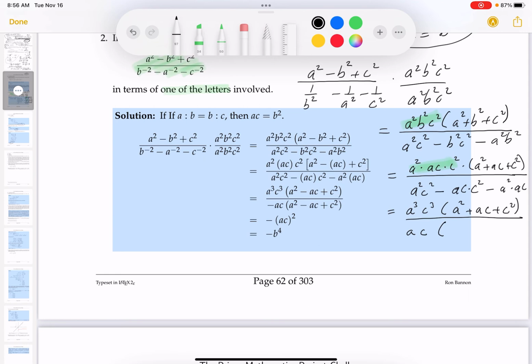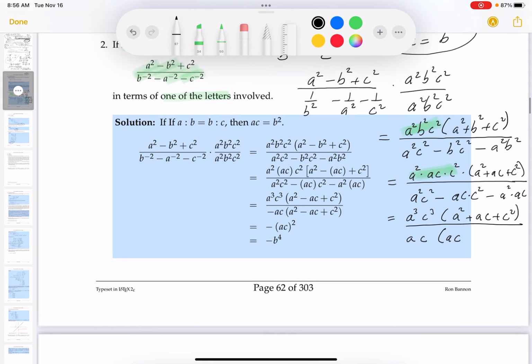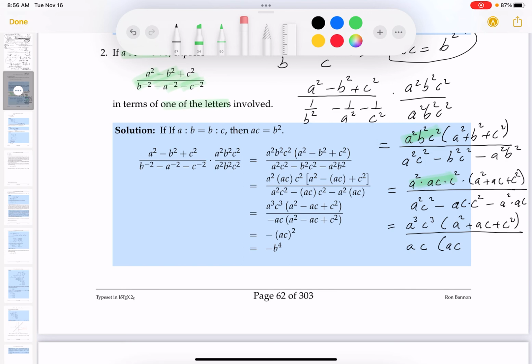Oh boy, that's going to be tough, right? So you get AC. Oh, you know what? I copied something wrong. I just noticed it, and I've got to correct it. Sorry about that. It's important when you copy something wrong to go back over it and recopy the correct thing. For some reason, I didn't write that thing down. I don't know what happened there.